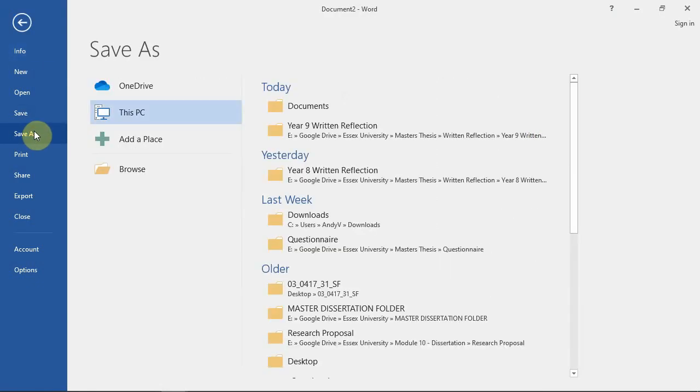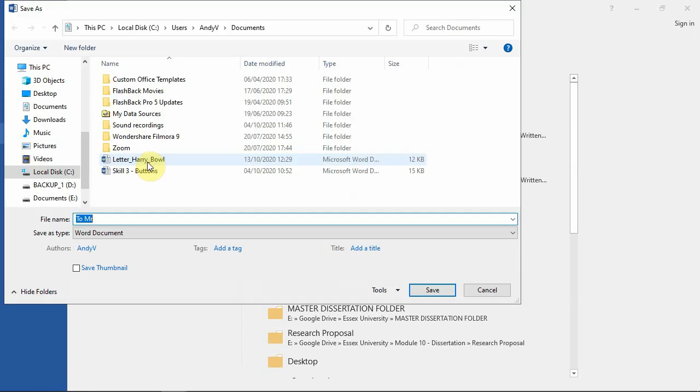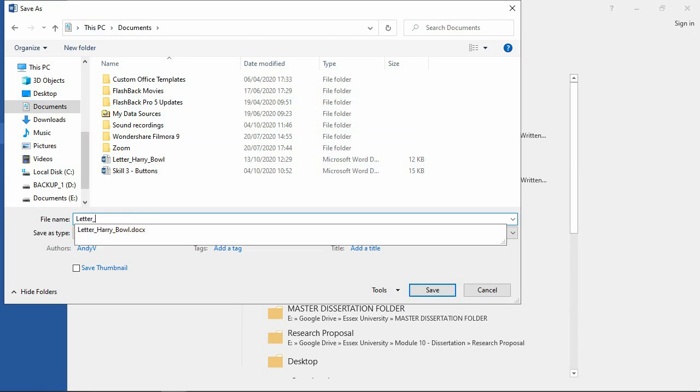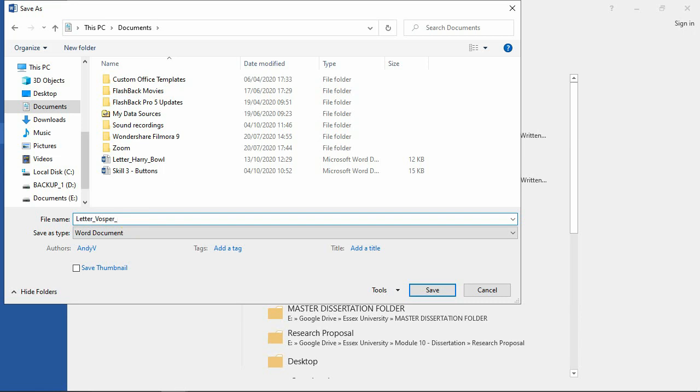Do you remember where we go from here? That's right, we go to Browse and then we look for our Documents. Now we're in our Documents, we make sure that we're saving in our Documents. We can see we have our letter to Harry for bowling. Again, we don't call this letter 2, because it's not a suitable name for this type of file. We're going to call it letter because it is a letter. It is a letter to Mr. Vosper and it is homework, and a short form for that is HWK. So we can say letter to Vosper for homework.